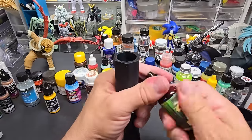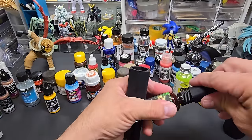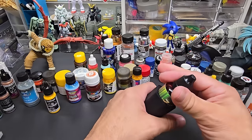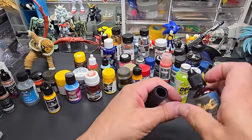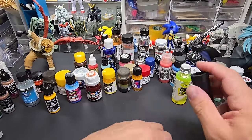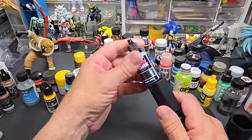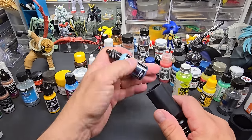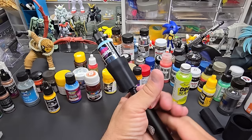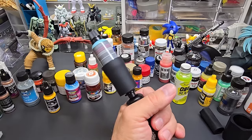Let's try Zerk paints — that one probably needs to go in the larger one. It fits in the large adapter but is a little loose. Turbo Dork will fit in the small one, but let's try it in the medium. You can put the bottle in either way — it doesn't really matter which direction. It's a little quieter this way and it's vibrating nicely.